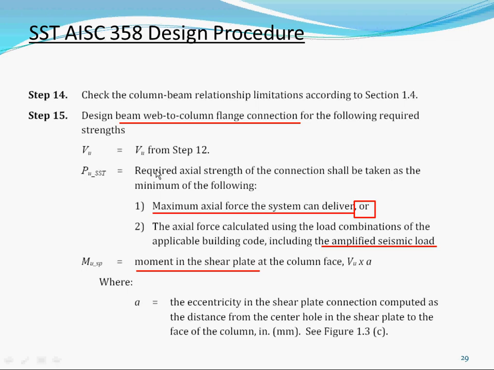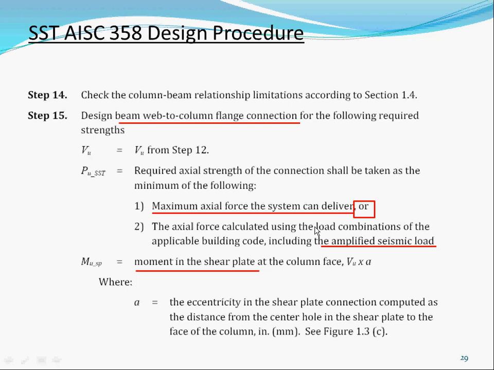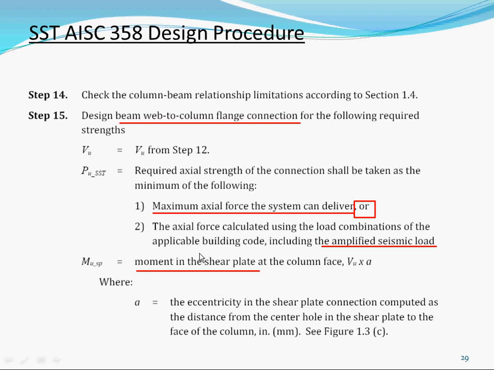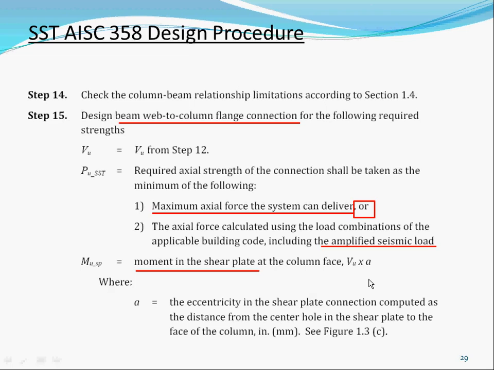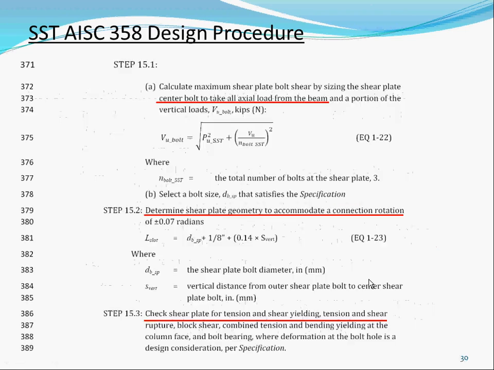So first of all, we have to check for combined shear and axial, and the shear is taken by 3 bolts. When you're doing the axial, you only have 1 bolt because the top and bottom are slotted. So when you're pulling on it, the slot holes don't take any axial. Only the center bolt takes it. So when you check it, you only assume the center bolt. And also when you're doing the shear tap, you also check the moment that's due to some sort of eccentricity. So you have to check that as well.